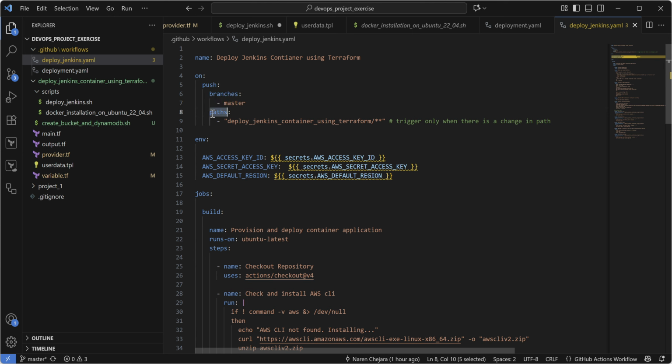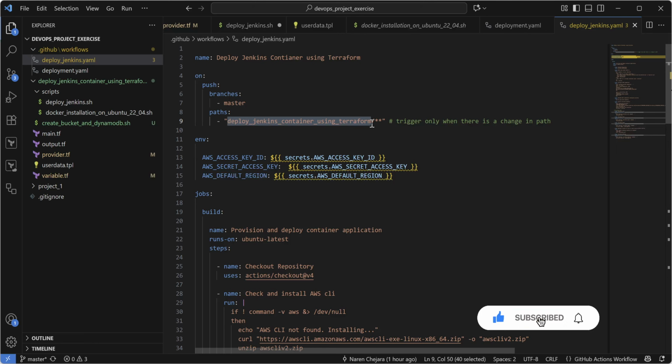But here I also use a path: if any developer, QA or any engineer changes this directory, then only I want to trigger this GitHub action.